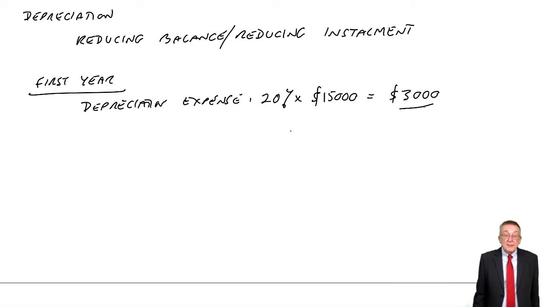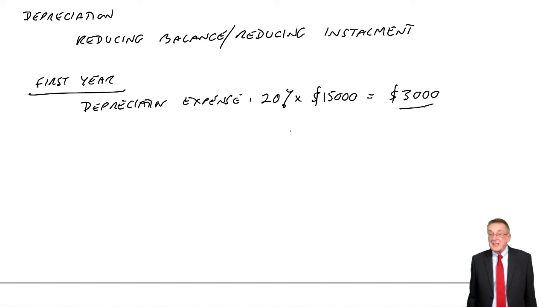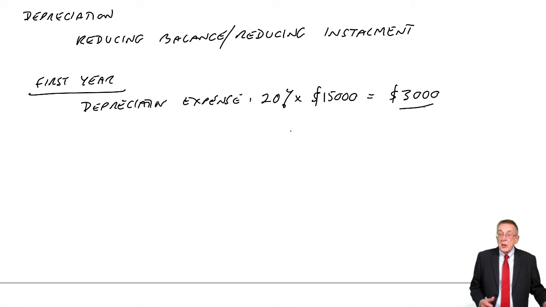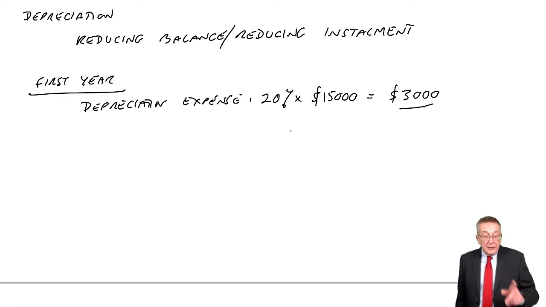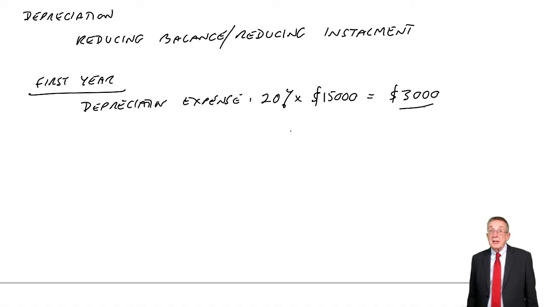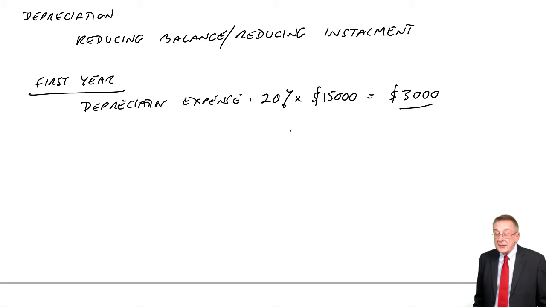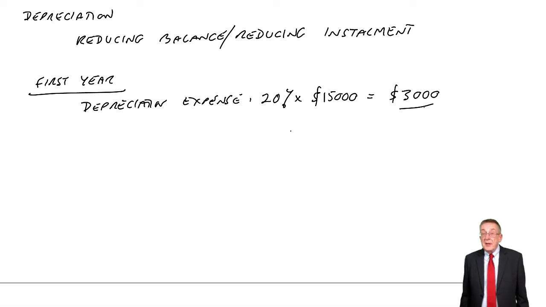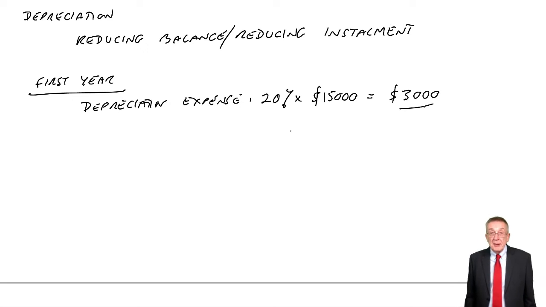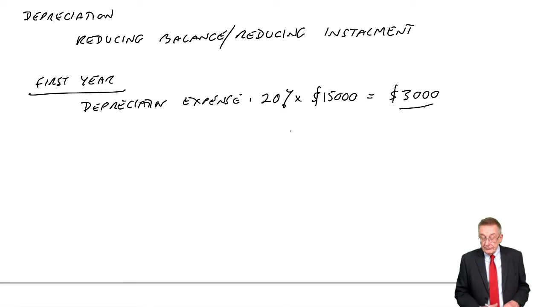We didn't buy it until 5th of April. I said, if you pro rata, do it to the nearest month. And so, were it not for one thing, I would have taken 9/12 now of 3,000. We'd only had it for 9 months. But do note, it says there's a full year's charge in the year of purchase. And so, it'll be a full 3,000 whenever we bought it within that year.